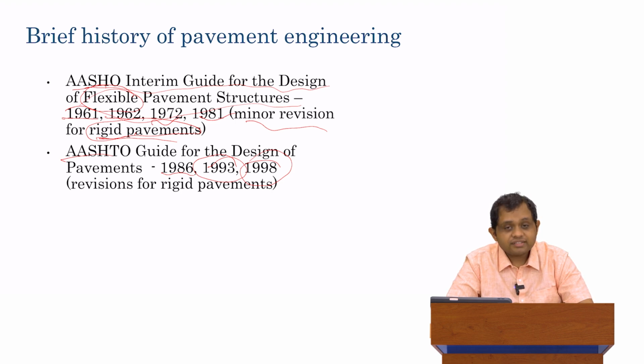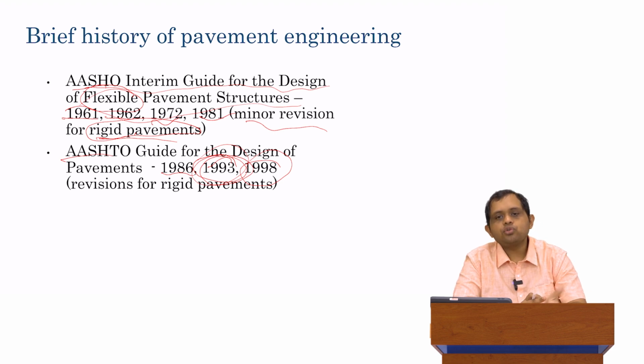This guide to this day is actually used very widely around the world, even though in the US and even in India, this philosophy of the guide, which is an empirical philosophy, has largely been dropped. But to this day, it's used widely around the world. In particular, the AASHTO 1993 guide, which I've highlighted here, was probably the most celebrated guide in the history of pavement engineering. The 1993 guide, first of all, still used a lot of data from the AASHO road test, but a lot more data from live test sections, from active roads, was collected. Those related to performance, those related to uncertainty.